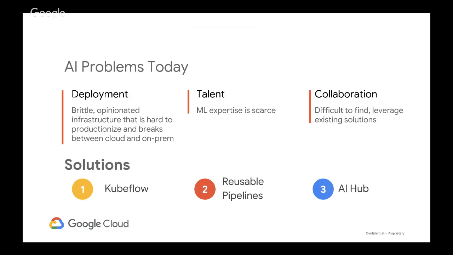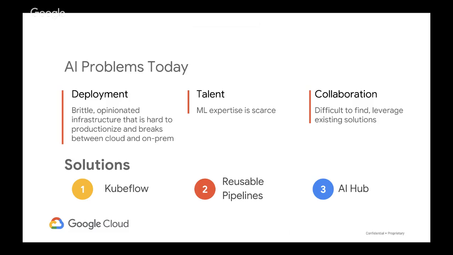And we have a solution in the middle. It's called reusable pipelines. The official name for it is Kubeflow ML pipelines. And I'll go over how that works and what we're doing there to enable these few resources that we have, even at Google, and scale them up to be able to meet the needs of the corporation across all the different verticals.